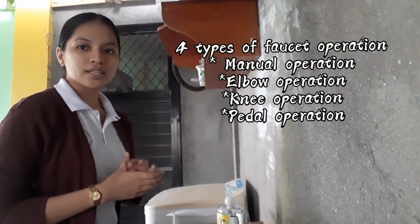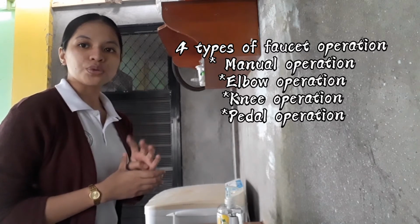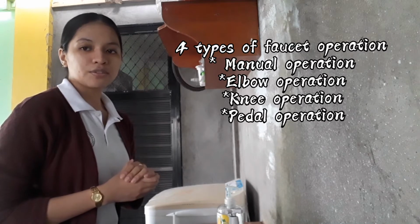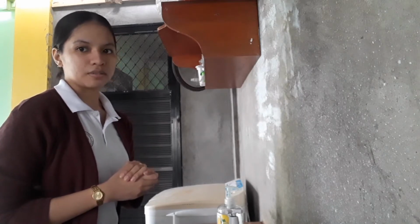There are four types of faucet operation. Number one is manual operation. Number two is elbow operation. Three, knee operation. And four, pedal operation. I'm going to use manual operation.